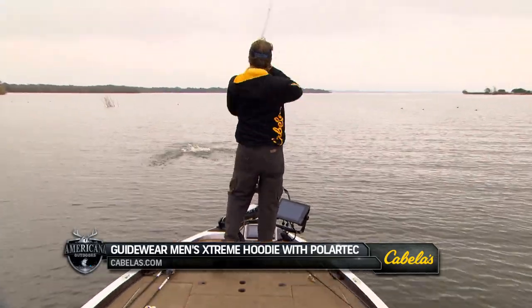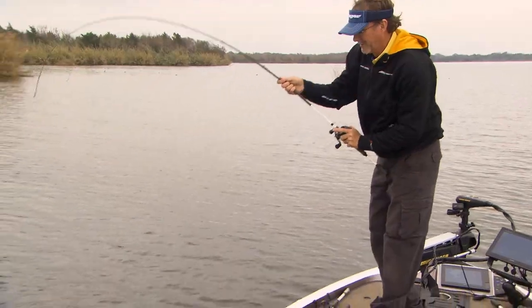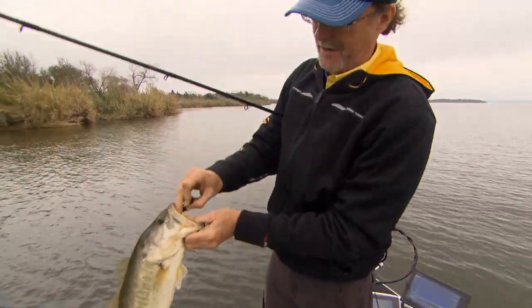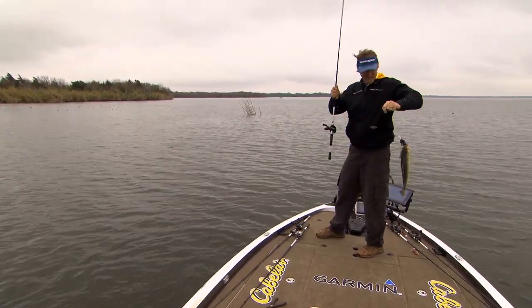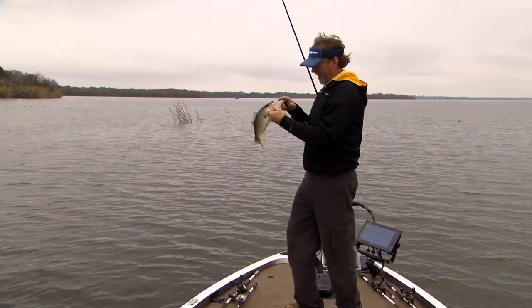And that's what the Cabela's Pro Staff does to help the Cabela's field testing program really ensure that once we go through the products we've had a chance to look at, they're going to be stamped with, for lack of a better word, a seal of approval, that they've stood the test out there, they've performed in the field, and now they're ready for the consumer. They're ready to be on the shelf, ready to be in the catalog, and ready to be on the .coms.